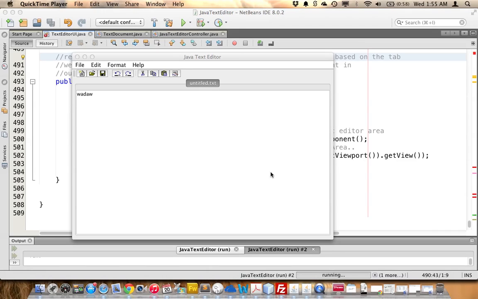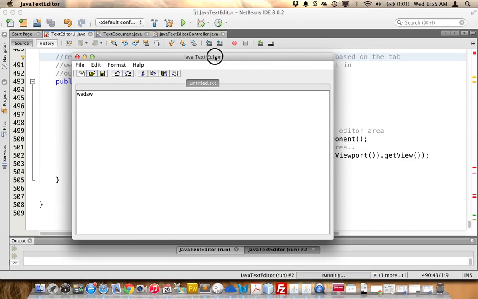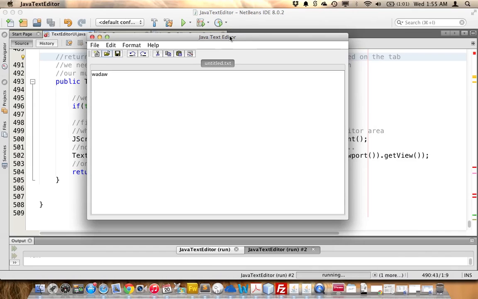File I/O functionality has been added to a Java text editor. It's actually now able to read and write files like a typical text editor. However, there are still some conditions to be considered. For instance, typical text editors will not permit you to lose your changes.